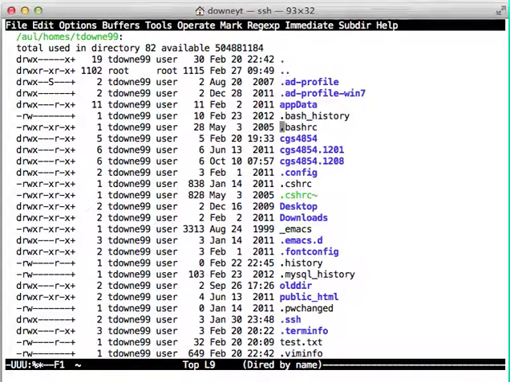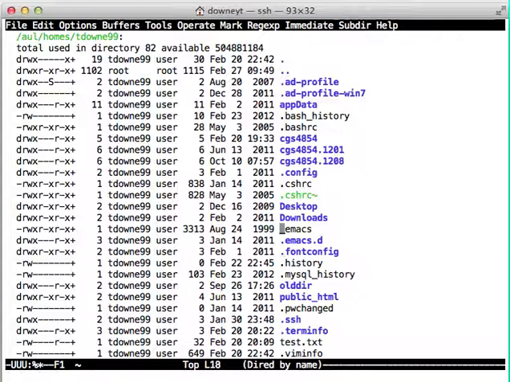You can also change modes on files. So files and directories, the same types of things. Like my history file, I could do change mode 400 or 600. Changing mode on files, changing mode on directories. Very easy. It's actually easier than what you do in a program like WinSCP.